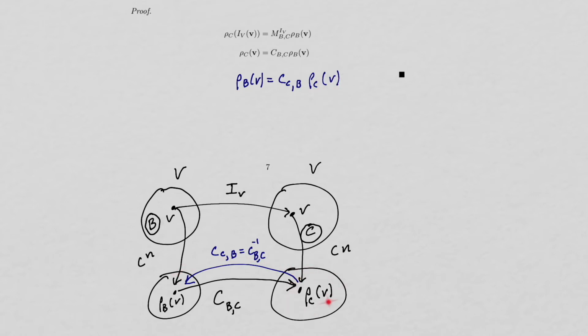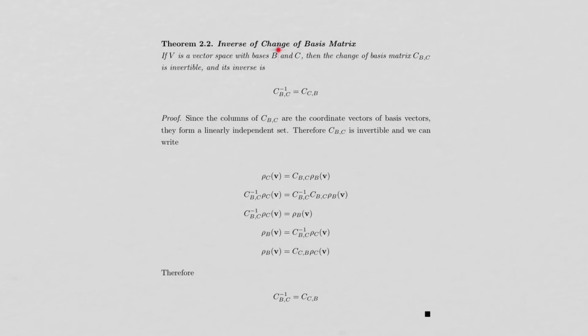So if I have the coordinate vector of V relative to C, this matrix, the change of coordinates matrix from C to B, will get me this coordinate vector of V relative to B. Well, if this matrix is invertible, then its inverse must be equal to this matrix that gets me back from here to here. If this matrix takes me from this vector to this one, the inverse has to take me from this vector back to this one. So that's essentially an outline of the proof of this theorem.